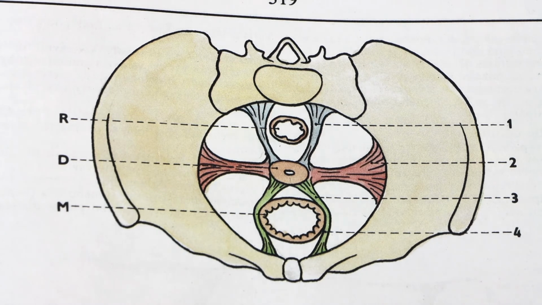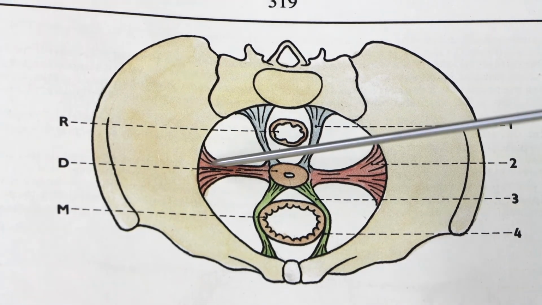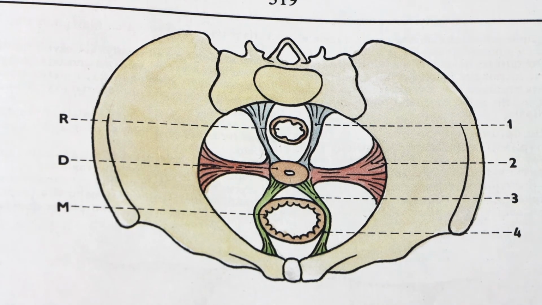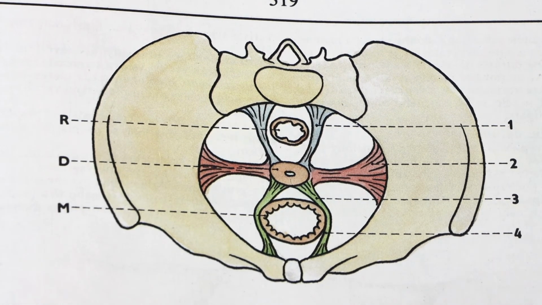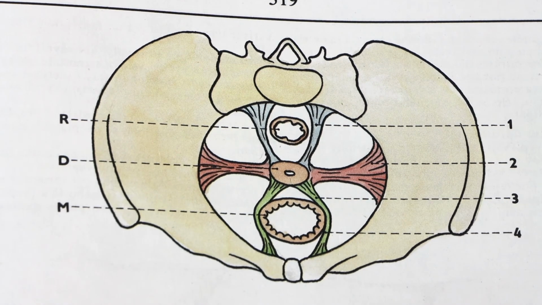The most important parametrial ligament attaching to the cervix of the uterus is this ligament. It is called the cardinal ligament, or uterine cardinal ligament, or transverse ligament of the uterus. It comes from the neck or cervix of the uterus and goes to the wall of the lesser pelvis here and here, allowing the uterus to move between anteversion and retroversion. So it moves anteriorly and posteriorly, and this is the most effective ligament for fixation of the uterus.